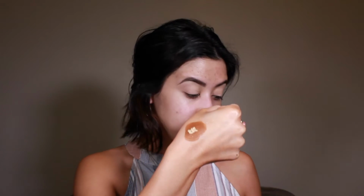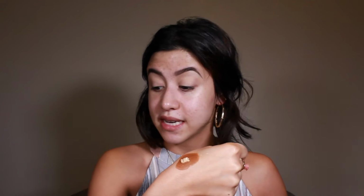This is my actual color because I'm quite fair right now. What I'm going to do is take a couple pumps of that into the Chubby Stick that I put on the back of my hand, and I'm going to mix those two things together. So I'm going to take this Real Techniques buffing brush, and I'm just going to buff those two colors together. And as you can see, they buff together really nicely, and it just makes the foundation about a shade darker.